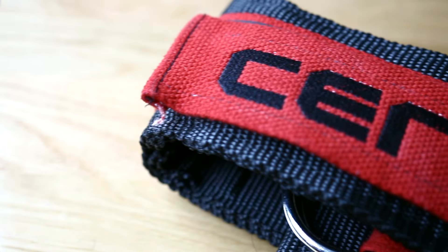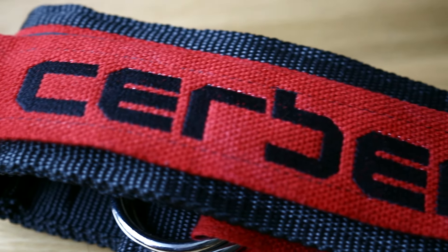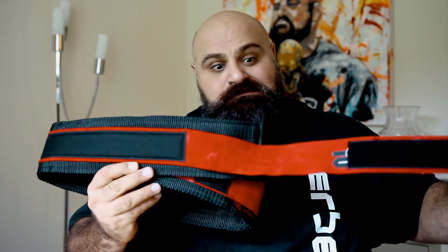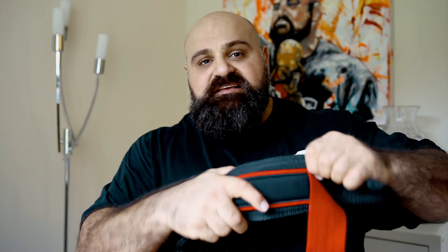It's called the deadlift belt and it's excellent for deadlifting. I always struggle whenever I'm wearing a lever belt or anything with a big buckle around the midsection — being a little bit on the larger side with the power belly, getting into that start position with those bigger belts just feels very uncomfortable. With this belt, because of the belt coaster, it's just nice and easy through the hoops and you pull it as tight as you want. Because it's so flexible — as you can see here, the mobility of the belt is very good — there's no big buckle in front of the stomach, so your starting position is so much more comfortable and more effective for someone like myself.